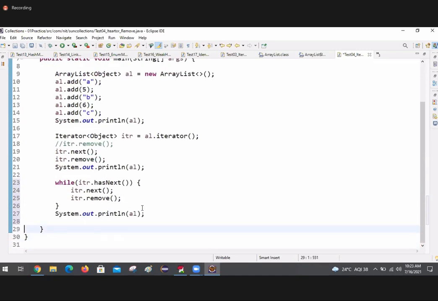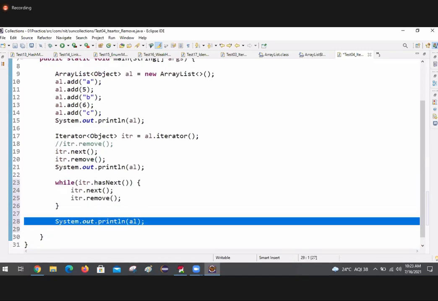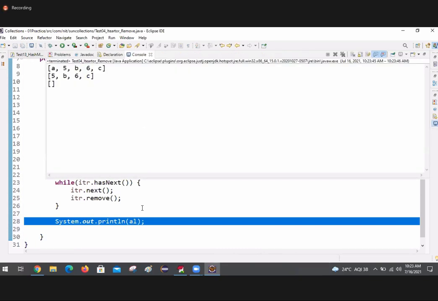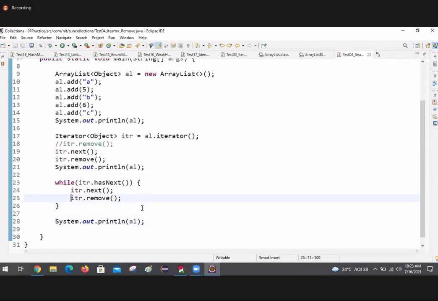By the time control comes out of this while loop, what happened? All elements available in the ArrayList will be removed and it will become empty.